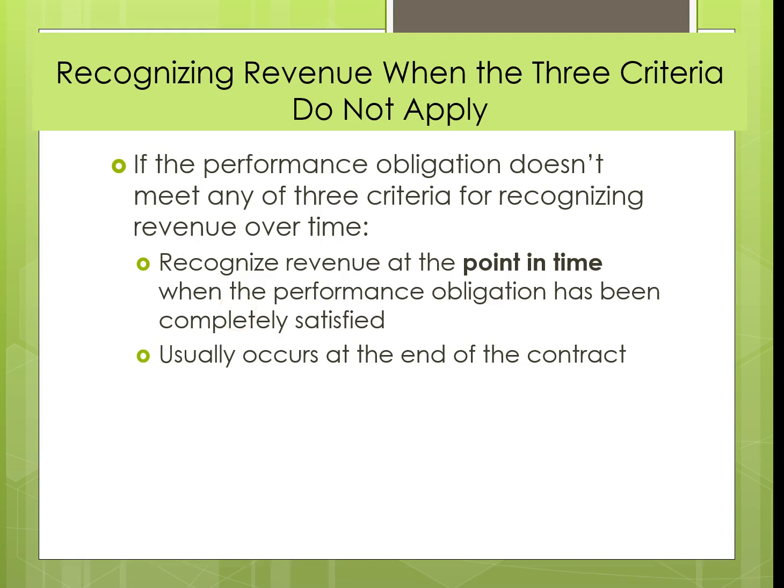So, recognizing revenue when the three criteria do not apply: if the performance obligation doesn't meet any of the three criteria, we have to recognize revenue at a point in time, and for a long-term contract, it would be when the contract is complete, at least in these problems that you're going to be doing.